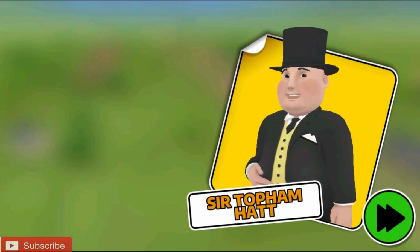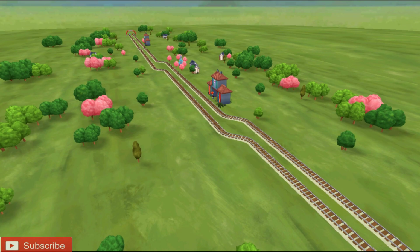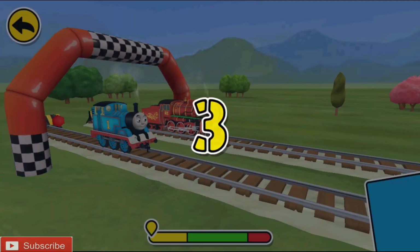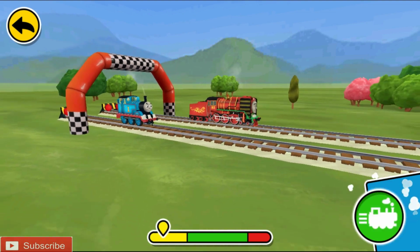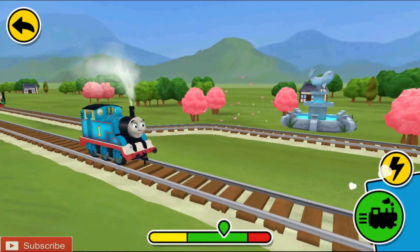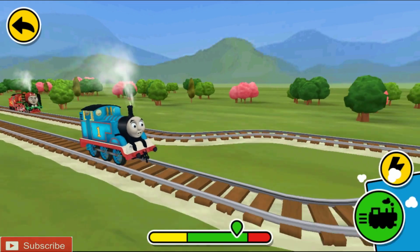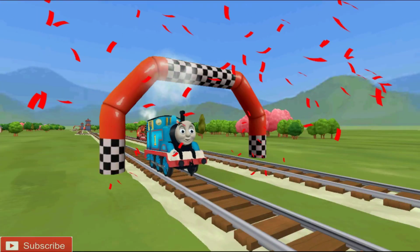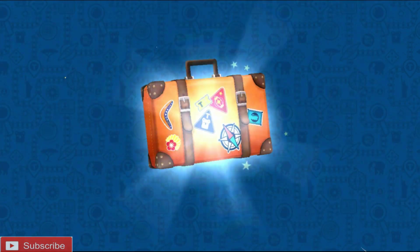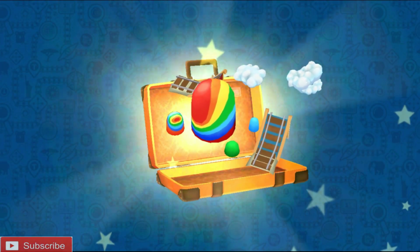Yong Bao was so excited that his friend was with him that he went a little too fast for Thomas. Let's race! Three, two, one, go! Hold the big train button to go. Tap the boost button to zoom ahead. Good job! Congratulations! You've won a Rainbow Mountain!